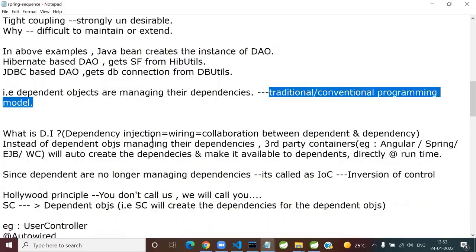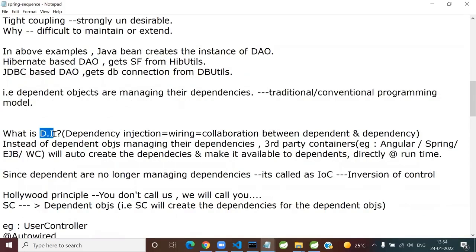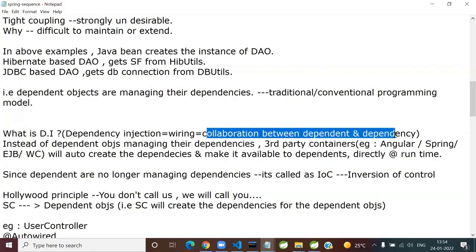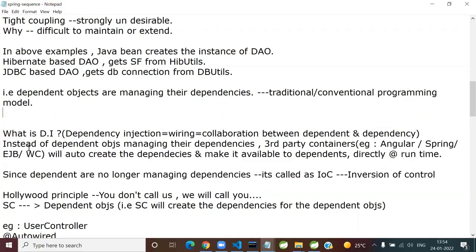So finally, last statement of the day. What is dependency injection? Finally, dependency injection is also known as wiring, or collaboration. It is nothing but linking dependency, making the dependency available. So read this long statement, which I'll be making 10 times a day or 100 times a day. So read this slowly.